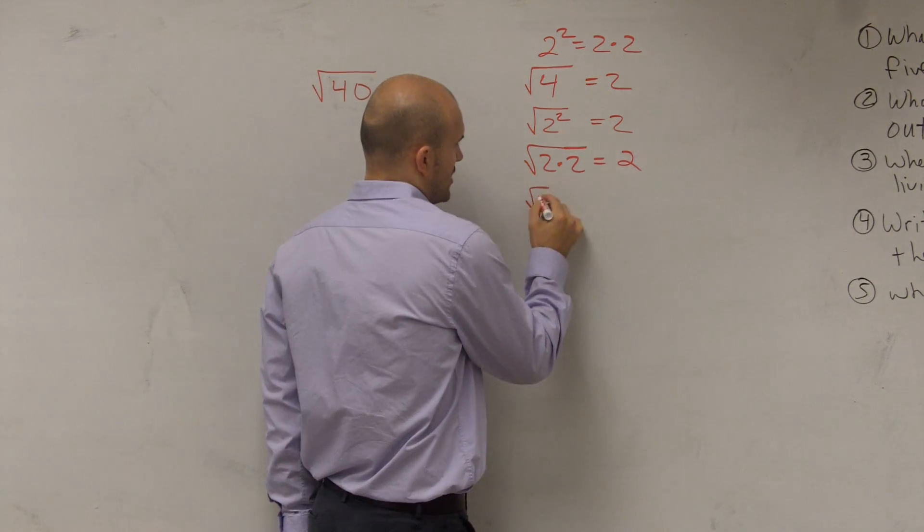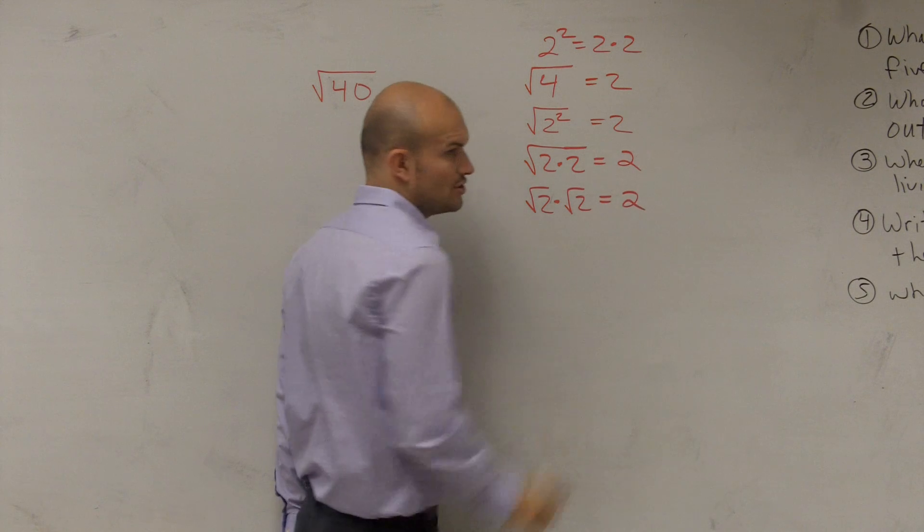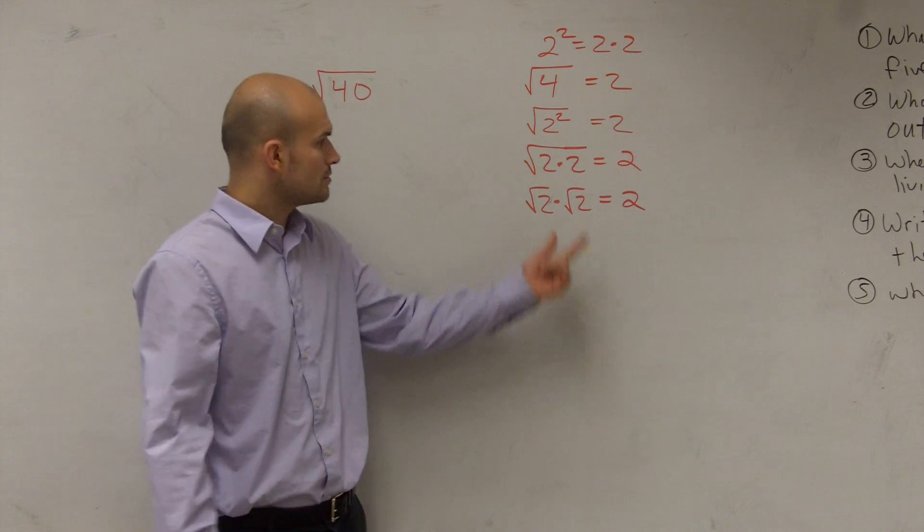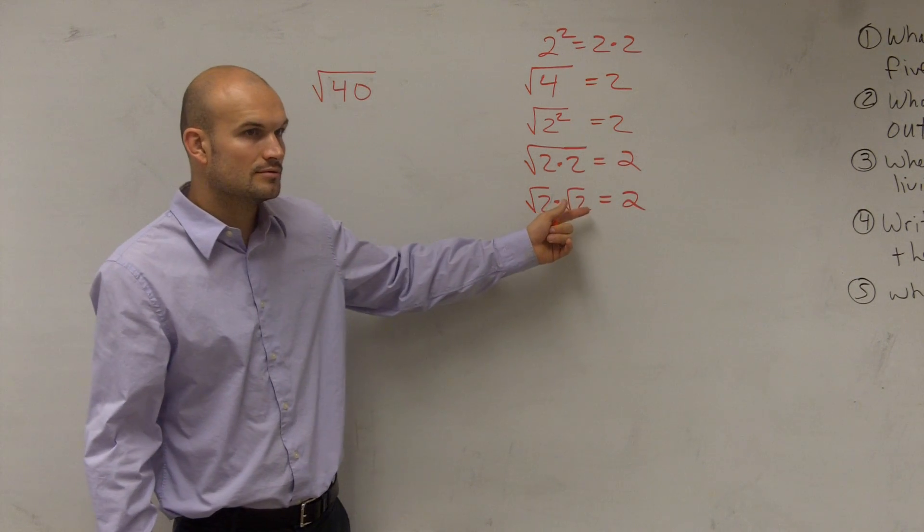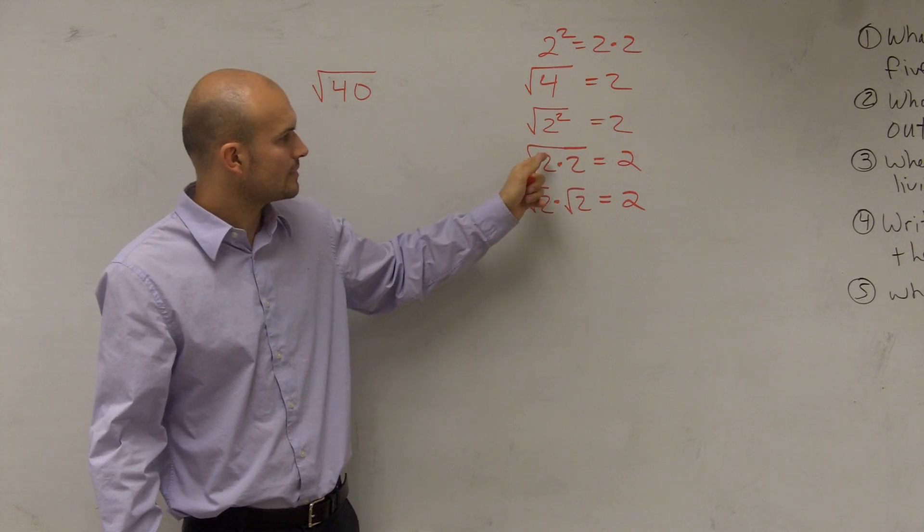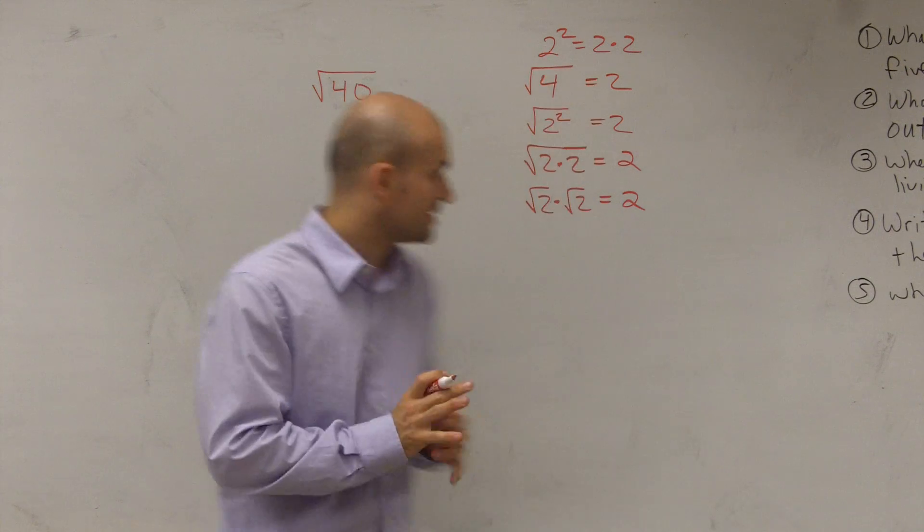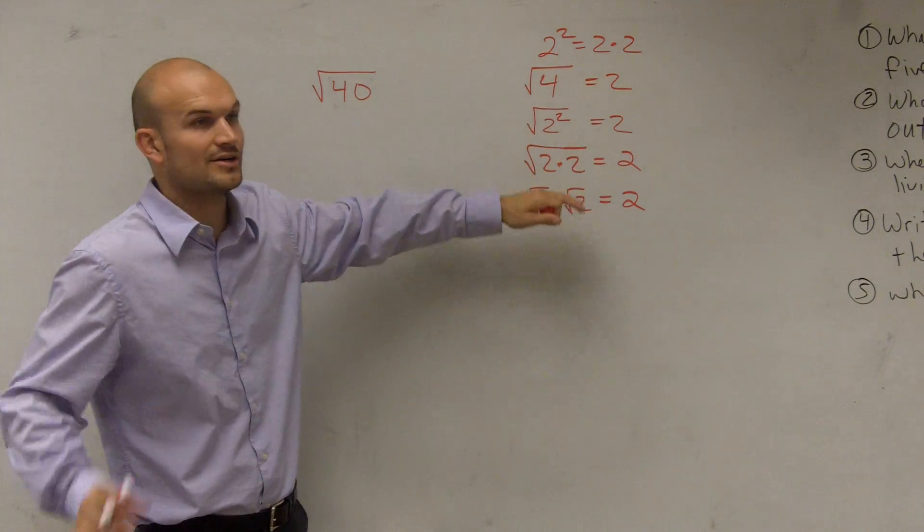How about this? The square root of 2 times the square root of 2 equals still 2. Well, the square root of 2 times the square root of 2 is still going to equal the square root of 2 times 2. Now actually I'm going a little bit farther for this video, because all I really want to focus is on getting it to factor.